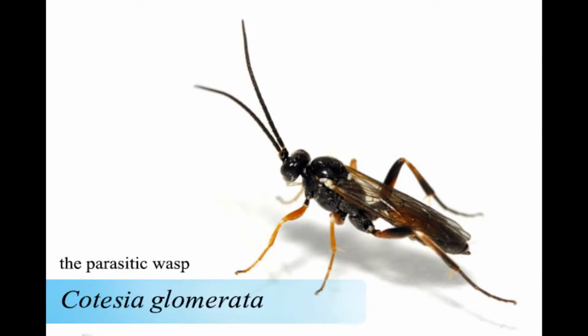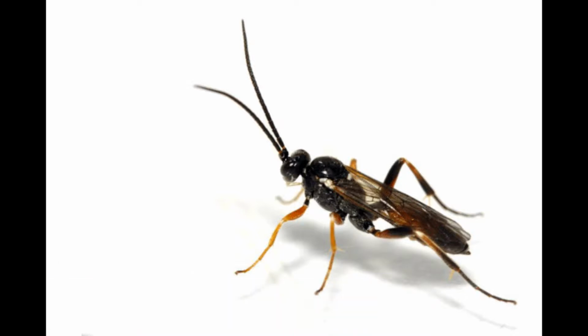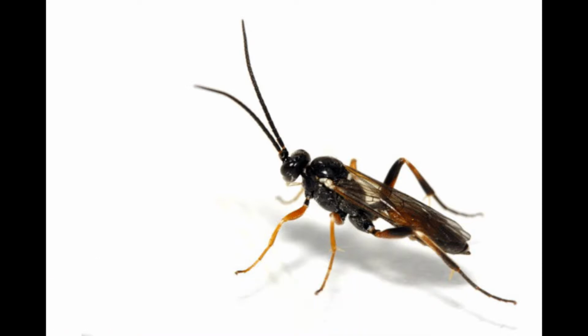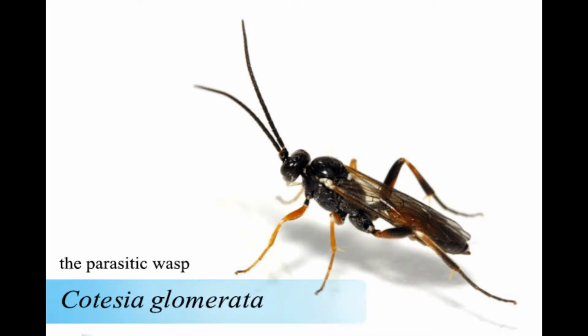Today our video is going to be about parasitic wasps, which I think not many will have heard of. So let's waste no more time and allow me to introduce you to Cotesia glomerata, also known as parasitic wasps. They have a completely different lifestyle compared to a normal wasp, and the reason why we call them parasitic wasps will be revealed shortly, so I hope that you can bear with us.